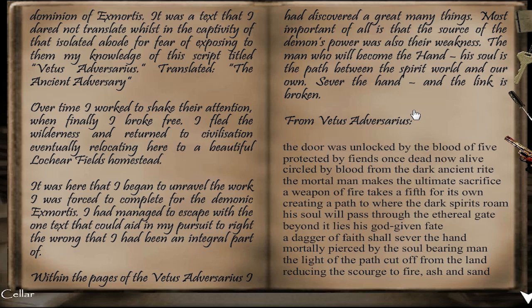When finally I broke free, I fled the wilderness and returned to civilization, eventually relocating here to a beautiful Lockyer Fields homestead. It was here that I began to unravel the work I was forced to complete for the demonic Exmortis. I had managed to escape with the one text that could aid in my pursuit to right the wrong that I had been an integral part of. Within the pages of the Vetus Adversarius, I had discovered a great many things. Most important of all is that the source of the demon's power was also their weakness.